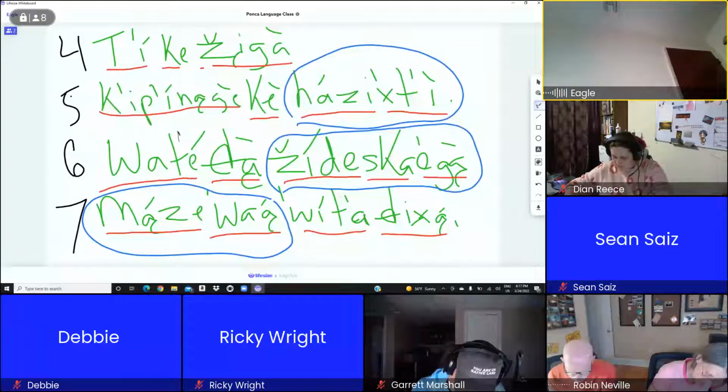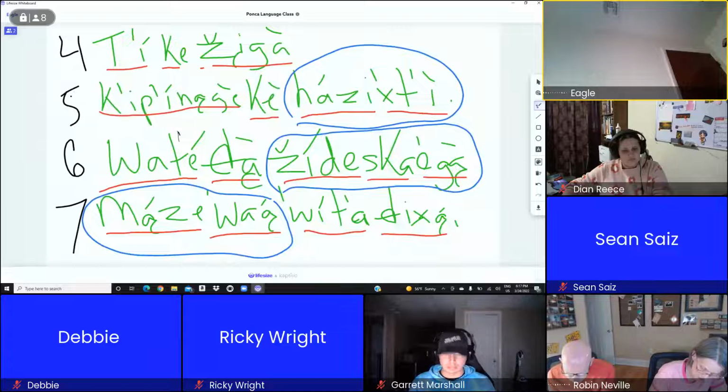Gide means red. Scout means white. Ega means like or similar. That word has multiple meanings, but don't get yourself confused. We're not going to go into all the other meanings, about 4 meanings altogether. But when it's combined, like I said, it's circled like hazichti, bright purple. That just means pink. And some of you that have been around our Omaha relatives, they just say Jeet de Ega. Jeet de Ega means it's like red.